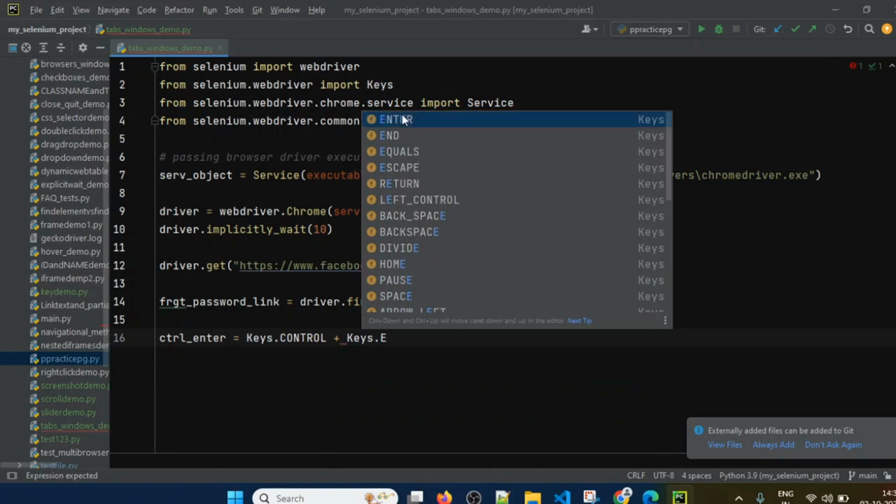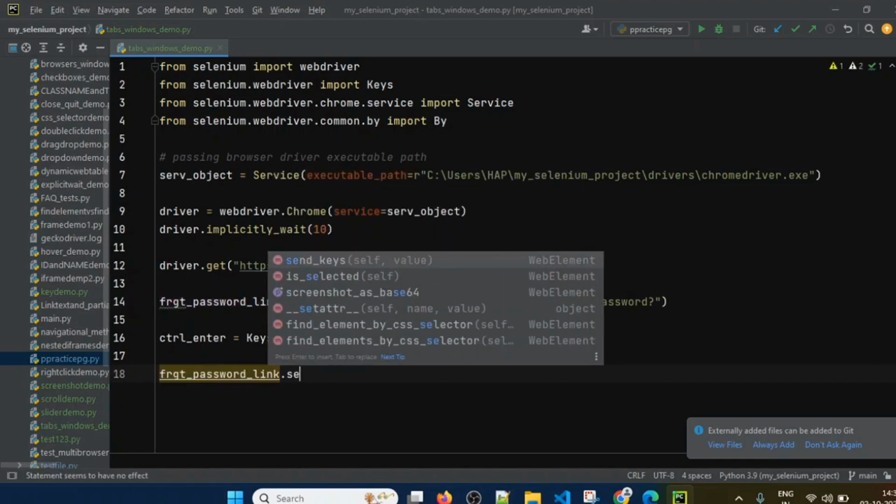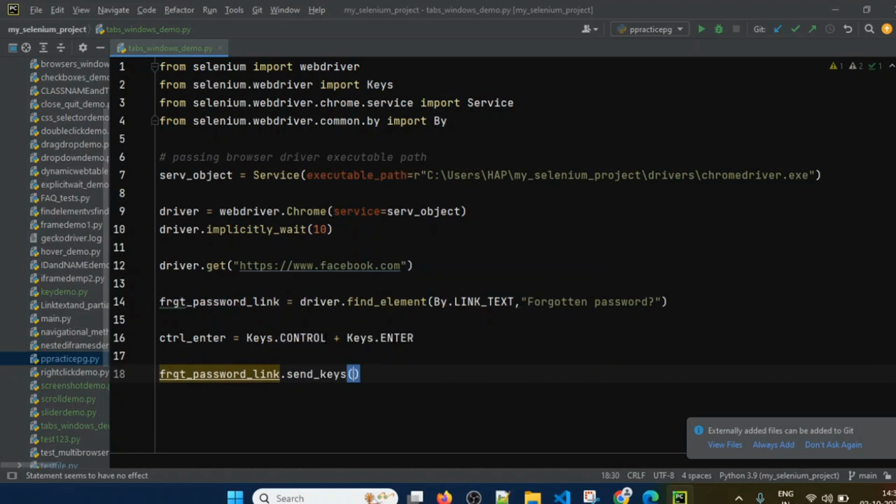Keys.CONTROL and Keys.ENTER, and it will be stored in this Control Enter variable. Now the next step is I can use this forgot password link, that is the web element, dot sendKeys method, and in this we have to pass this variable.